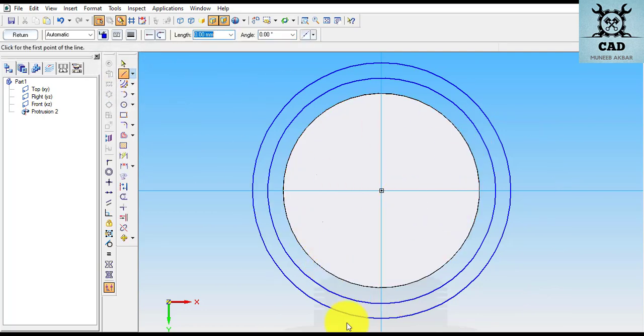Now we can draw the line from here, it should be of 6 mm. Another line.